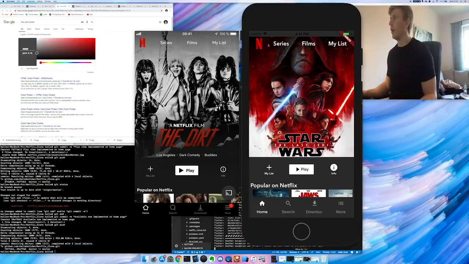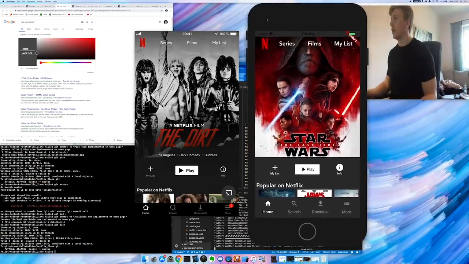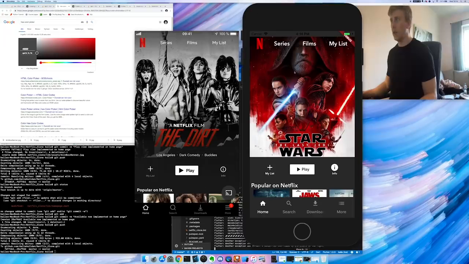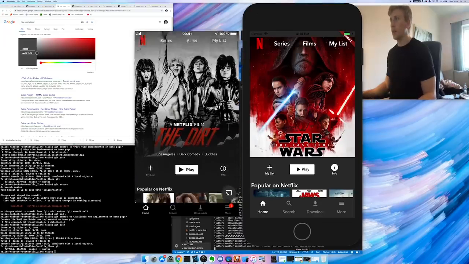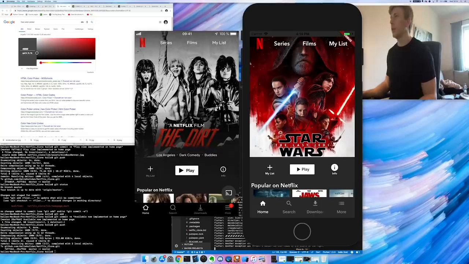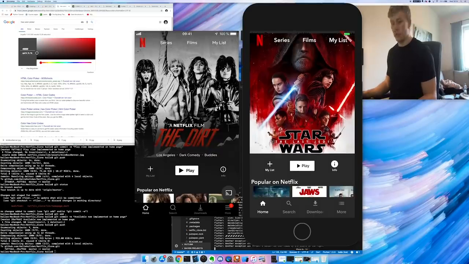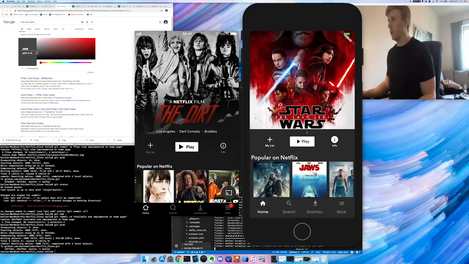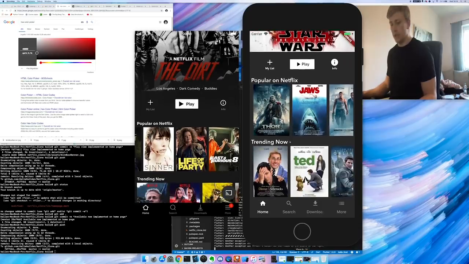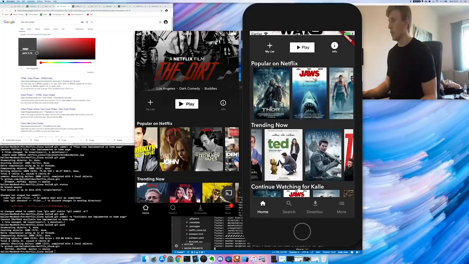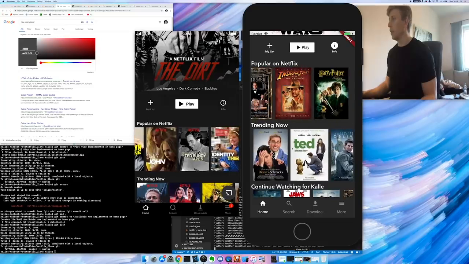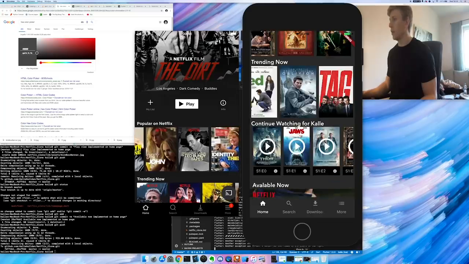So now this is the app that I've built, and this is the actual app. And I've implemented the first part of this page where it's a play button, and then the my list and info, and then the next one, which is a list, same thing here, and another list of movies.